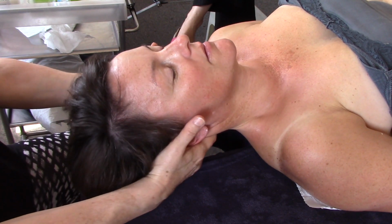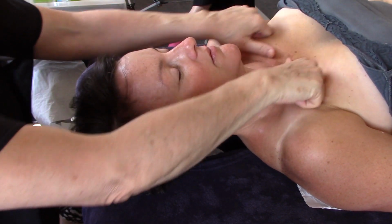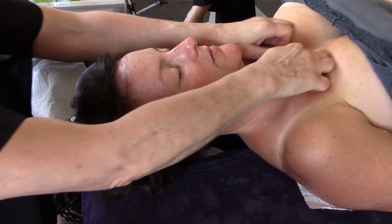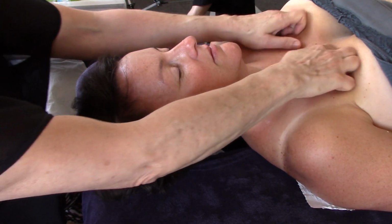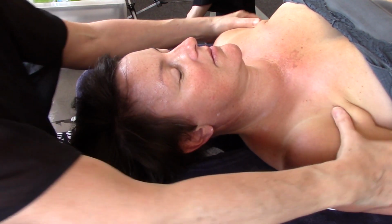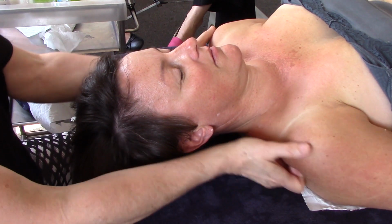So again, we're going to warm up with effleurage and a bit of knuckling. It's quite nice on the chest. It's better to try and do it individually with the knuckles, I think, rather than a solid knuckle. And actually it feels quite nice to have it going down the arm as well, so we get on top of those deltoid fibres.